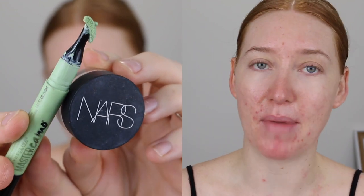And then to color correct any breakouts, I'm going in with my Maybelline Master Camo and my NYX Soft Matte Concealer. With this one I just put a little bit on the really red breakouts. Because my foundation is so fair, there's not a lot of pigment there to help cover the redness. So color correcting is a really good idea if you've got a lot of breakouts and super fair skin. Then I go in with this Real Techniques buffing brush and just pat that green into the skin.